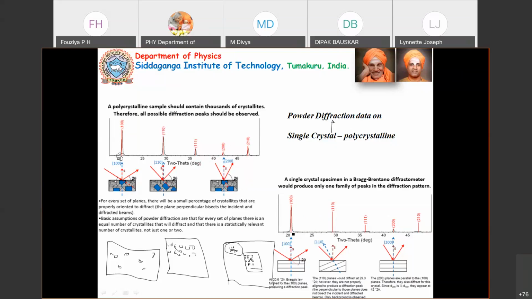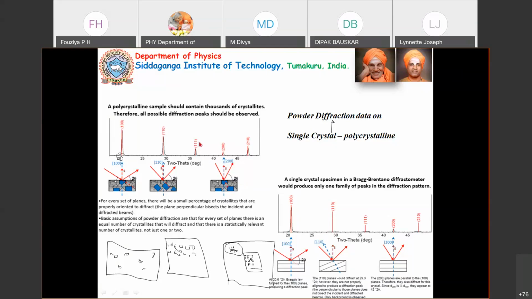But if you take the same single crystal, what happens? You have only one orientation. Okay, it may be oriented in either 100 or 110. So in that case, you get peaks only corresponding to that orientation. For example, in this case you are getting orientation for 100, so you get peaks for 100, 200, and so on. Okay, but you may not get the peaks for 110. So here you can see there is a peak for 110, but if you take a single crystal and do a powder diffraction, you may not get those peaks. Okay, so these things you need to take care of.